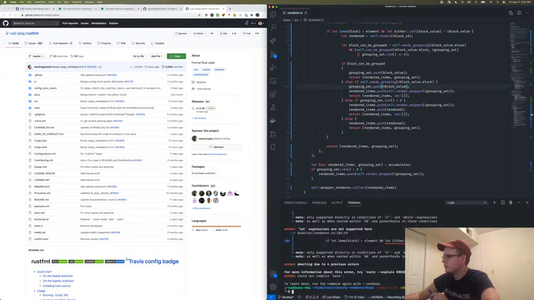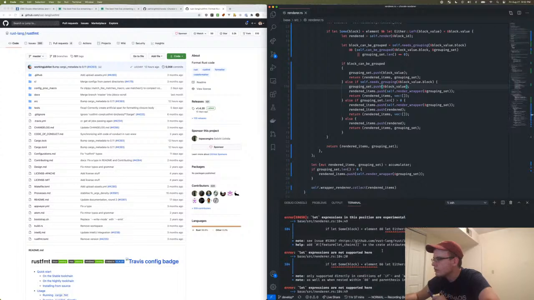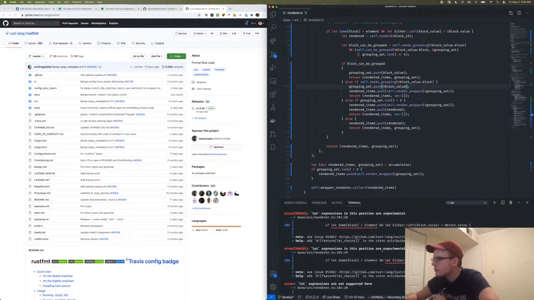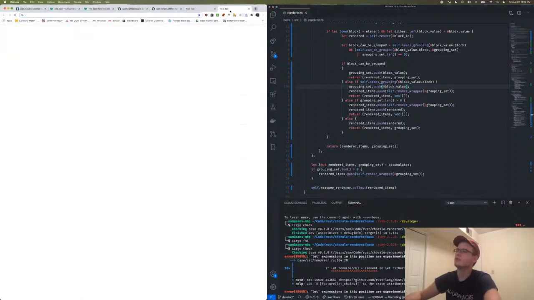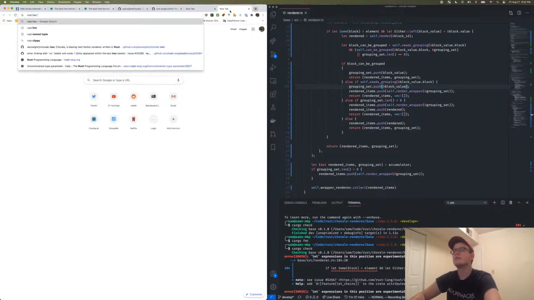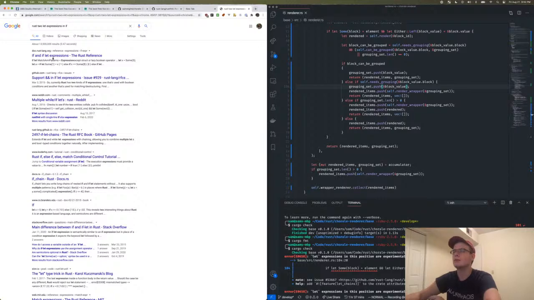It's gonna give me errors. Let expressions are not supported here. Okay, Rust, so let. Is there a better way to do this?